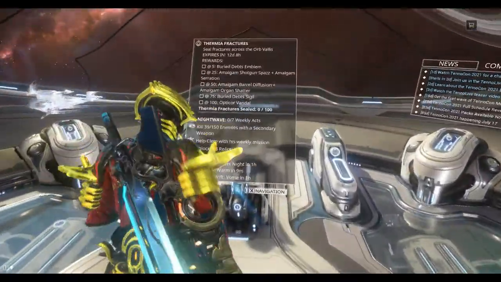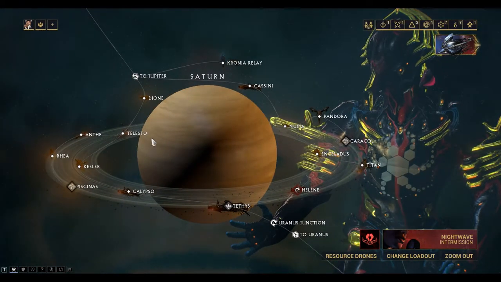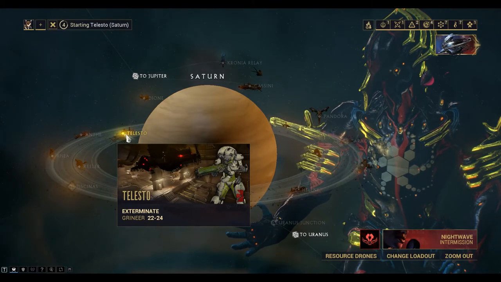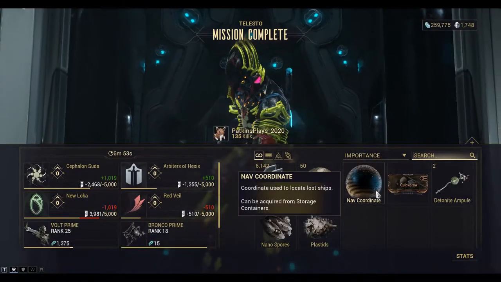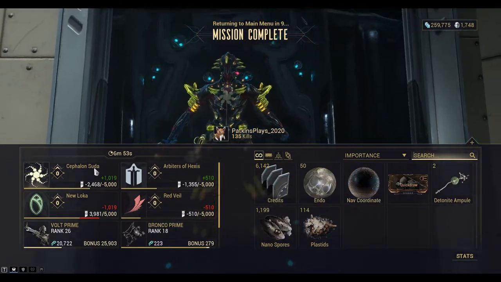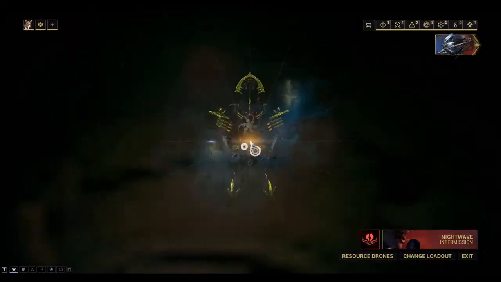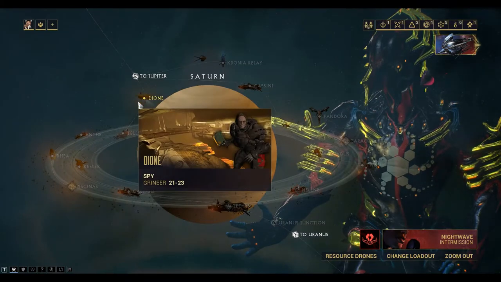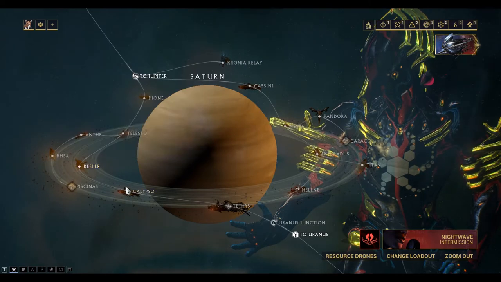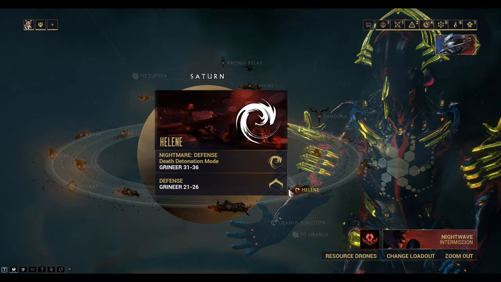Okay, so let's go back to Saturn. We can do Telesto Exterminate. So you can see I got 1,000 points that time. Let's do another one. Let's try the defense.